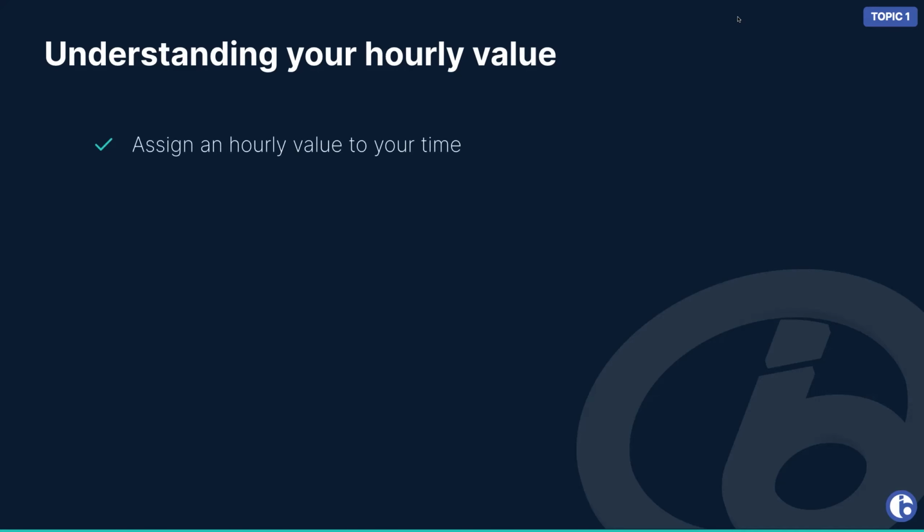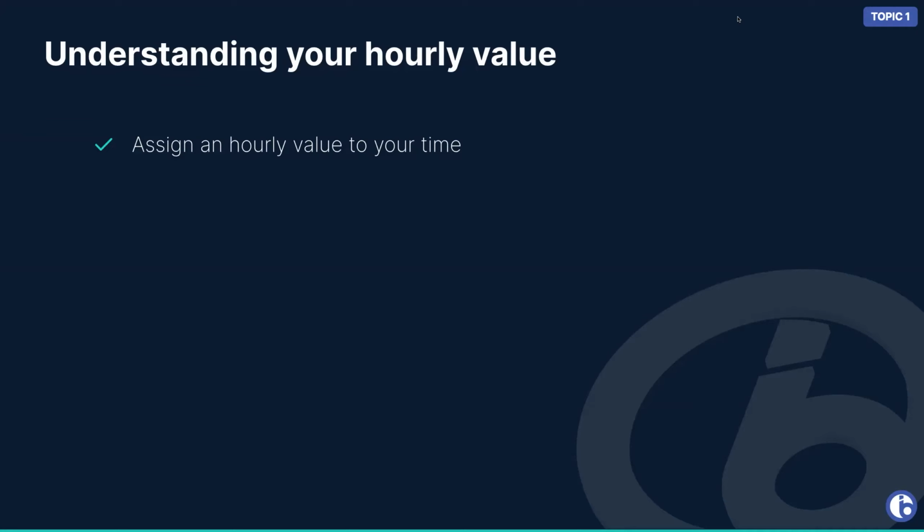First thing to do, assign an hourly value to your time. All right, now this is important, and it's an important exercise. So if you have a pen handy, if you have a notepad handy, you have a laptop, start writing these things down, okay? Because we're going to talk about what this means for just a second here. So assigning an hourly value to your time allows you not only to develop an understanding of where you should and shouldn't be spending your time, it also allows you to begin to develop a basis for your fee charging, for building your business, and for building your growth personally as an individual and financially, okay?